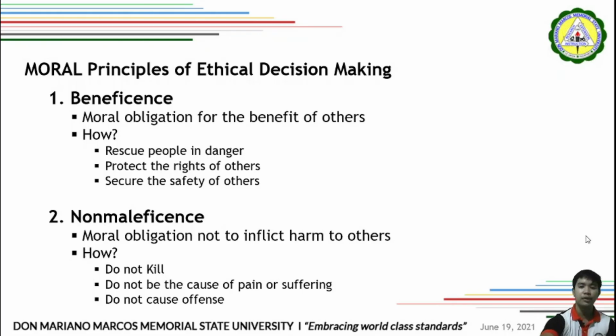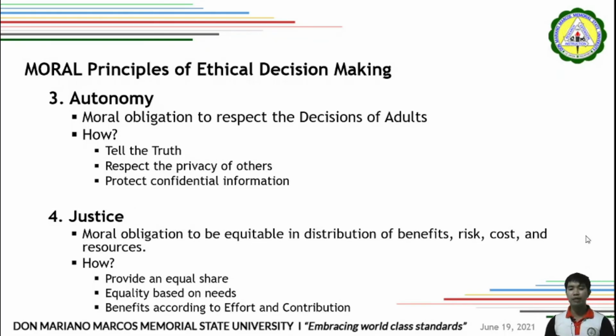Okay? So we have autonomy, principle of autonomy. It is about your duty to respect the decisions of adults. Ibig sabihin, your duty to respect the elders, yung mas mataas sa'yo, yung mas ahead sa'yo, kailangan mong irespeto kung ano man yung decision nila, kung ano ba yung katotohanan para sa kanila, and yung mga taong mas knowledgeable sa'yo. So, you have that obligation to respect them.